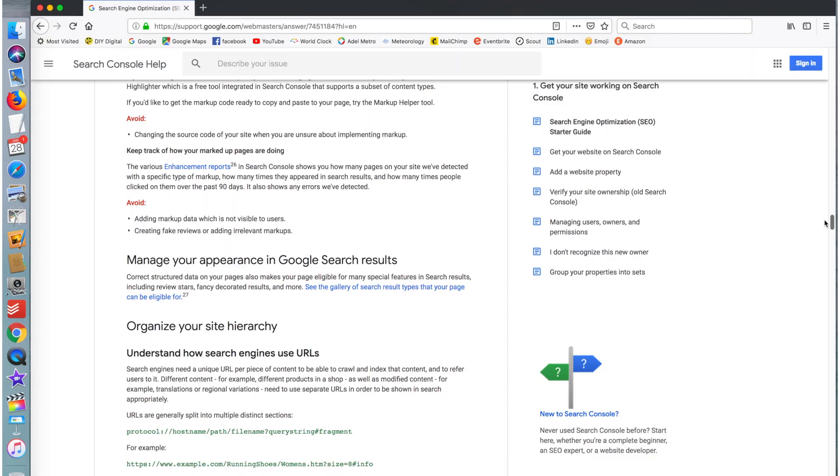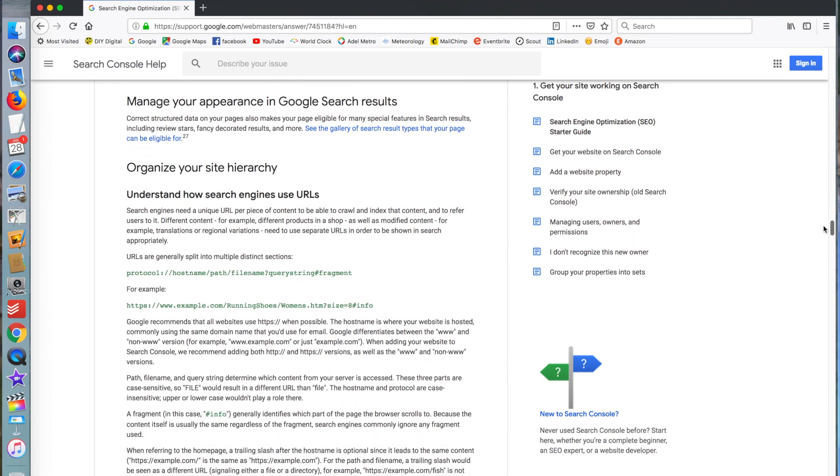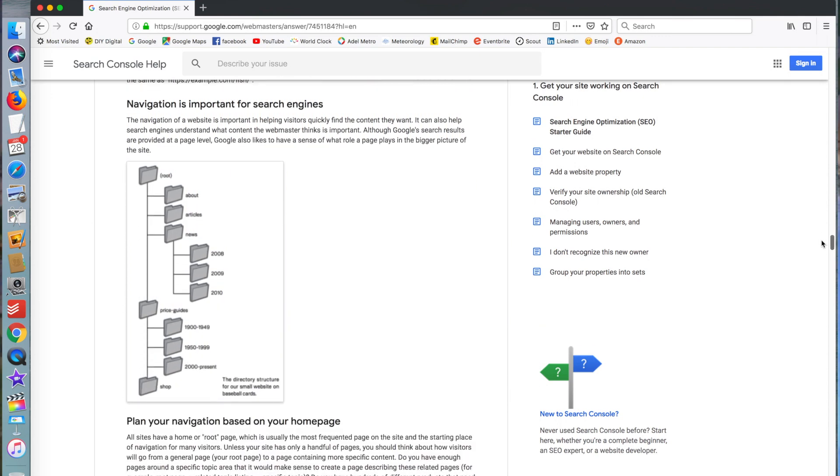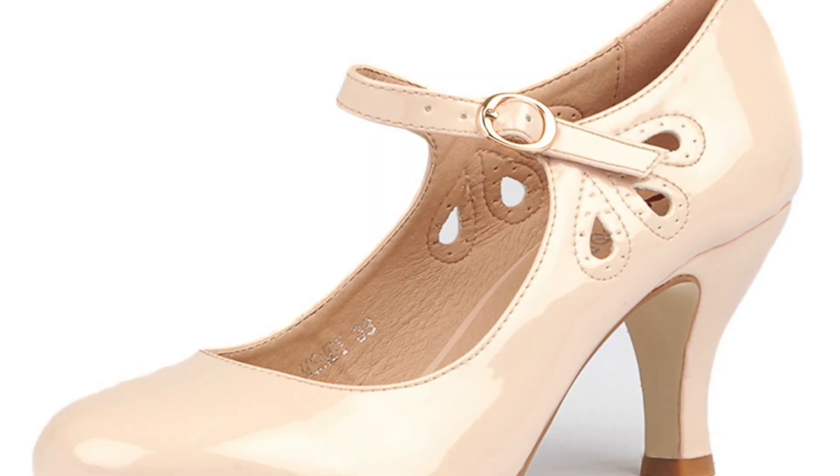The next topic is 'manage your appearance in Google search results' — basically they're repeating the description meta tags stuff, so we'll leave it at that. Organise your site hierarchy: this is another one that business owners get trapped under, but it is your job to do it. For example, if you sell footwear with boots, sandals, evening shoes, and work shoes, and a pair could fit in both evening and work — make a decision. If you can't make a decision, how do you expect Google to, or the user to? Be bold, be courageous, make a decision.